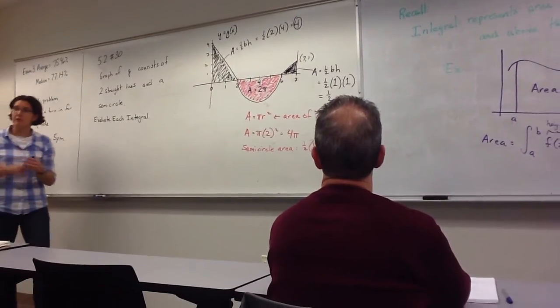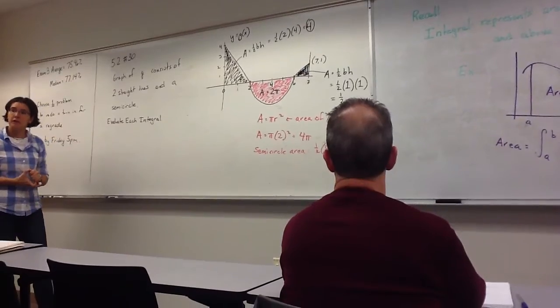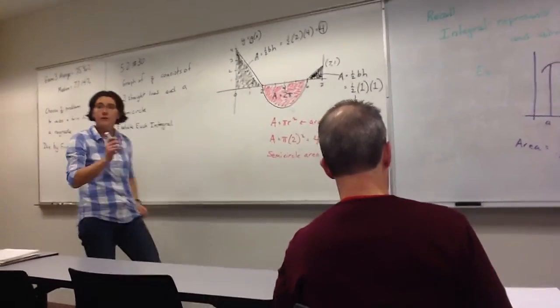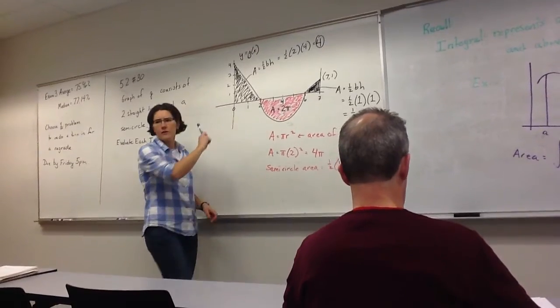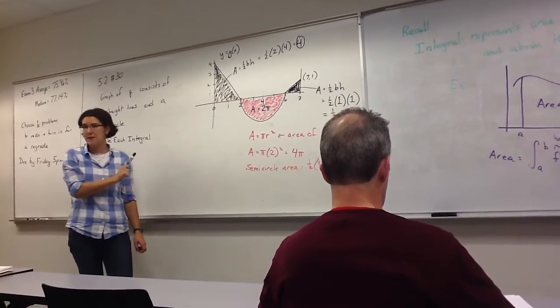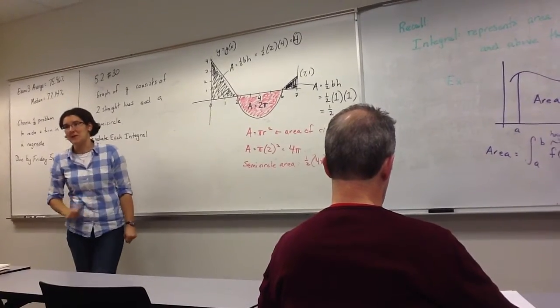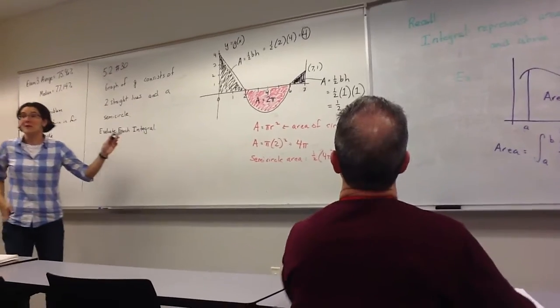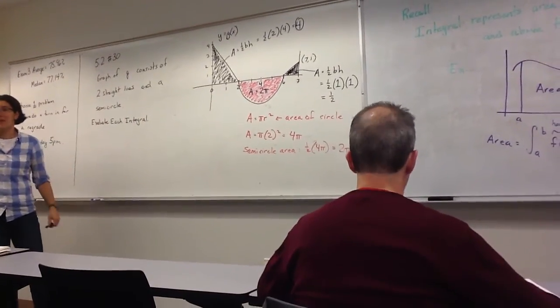Okay. Jennifer? For those of us who don't always remember the area of a circle, if we have one of those, will you give us the area of a circle? Well, if you get to the point where you say, I wish I knew what the area of a circle was, if you can identify that you need to know the area of a circle, then I'm happy to tell you what the formula is. Yeah, as long as you know that's what you're looking for, I'm happy to provide that.